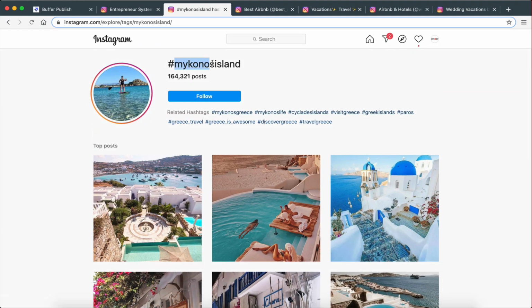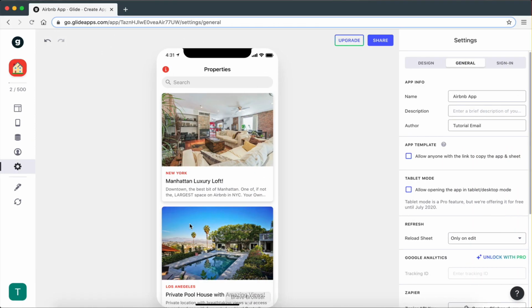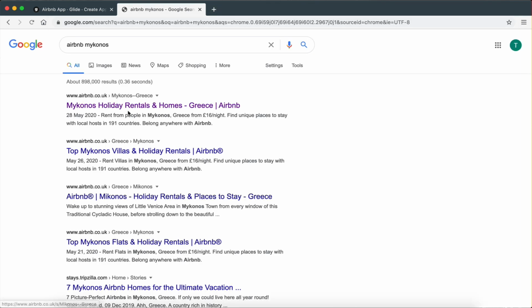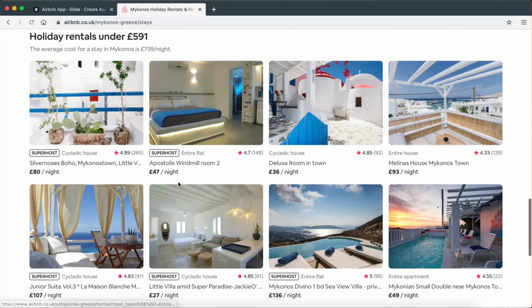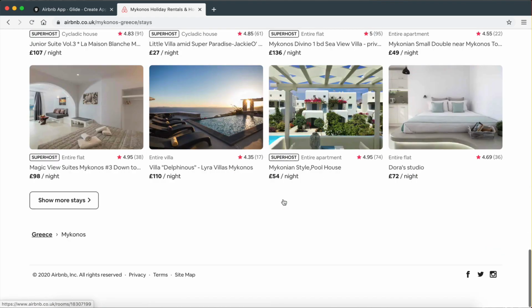If you can build an entire page around this location, and then on your app you promote Airbnb properties in this location, that's going to be a successful business, I'm telling you. So if we go to Airbnb Mykonos, right, look at this. Look at all these properties in Mykonos, right?